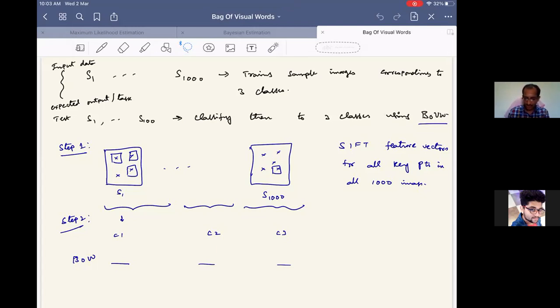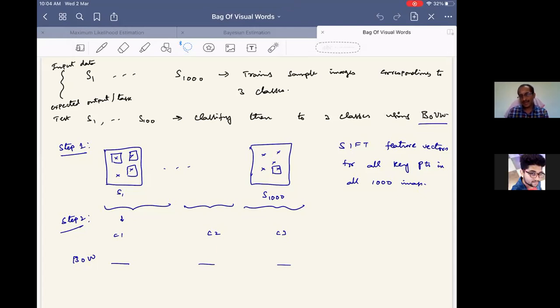Okay, so let's resume our discussion on bag of visual words. As we discussed, the first step in bag of visual words is to get the training samples. What we wish to do is, using the training samples, effectively make a feature representation, and then apply it on the test samples. That's the basic idea. We want to leverage SIFT features or any reasonably advanced feature descriptors, describing different key points or all the regions of the image.